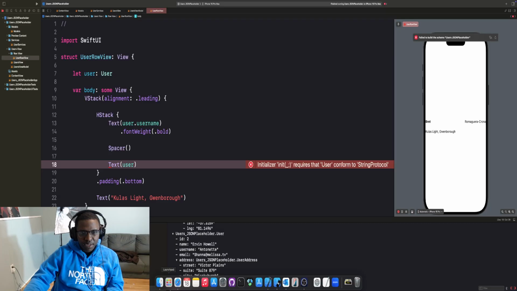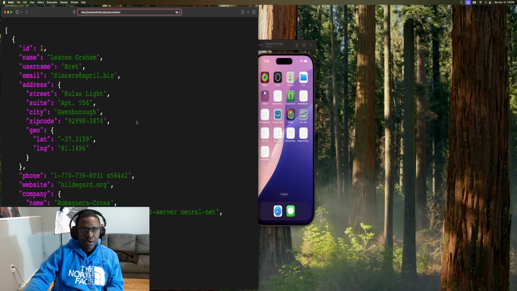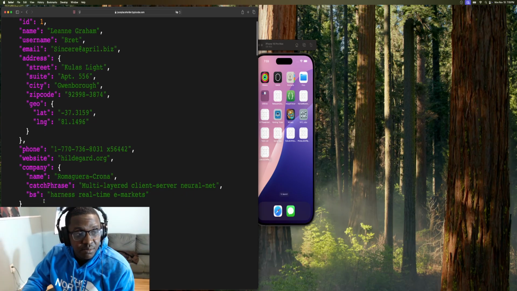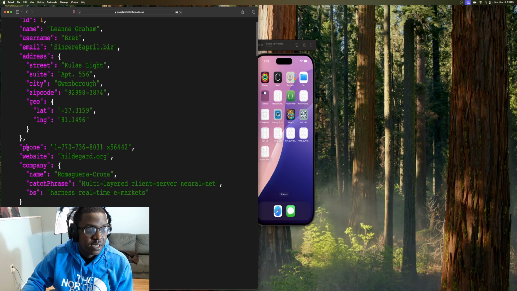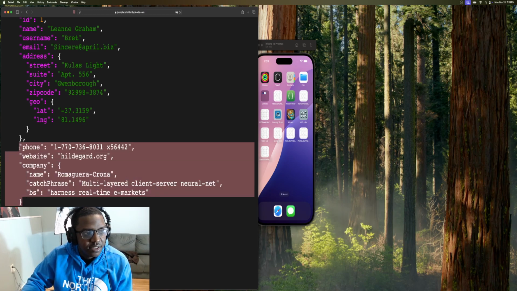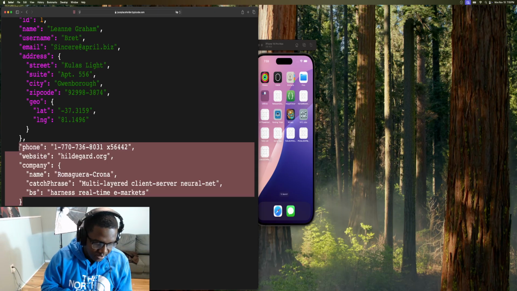Let's just jump back to our model here. Okay, so there were actually some more parameters I could have grabbed. There's phone, there's website, there's company. Let's grab company real quick. Actually, let's just add these additional ones in.